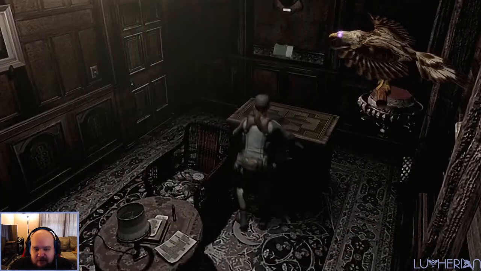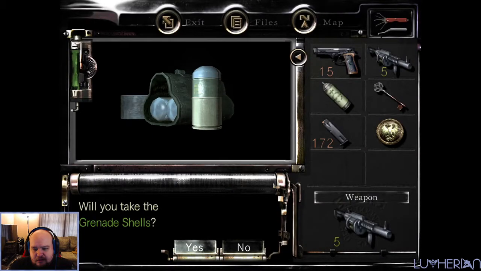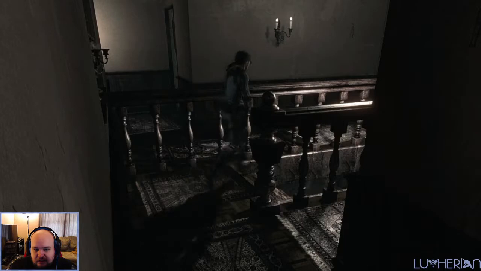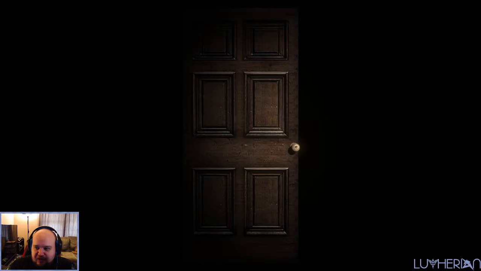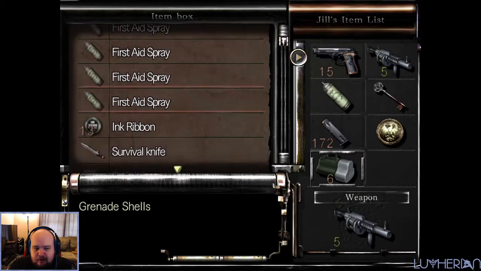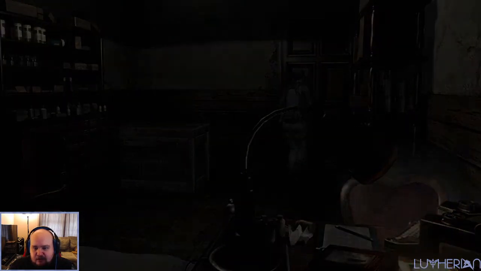Oh, I think I remember this puzzle thing. Okay. I need to grab this first. I've got too many items. I need to run back downstairs, and I'm going to throw those explosive rounds in. If I remember correctly, acid rounds are good against hunters, which is why I thought I got them earlier. Regardless, put explosive rounds here. Yeah. Okay.